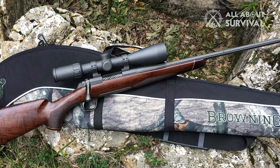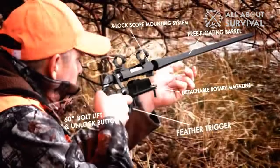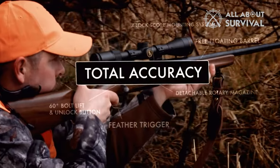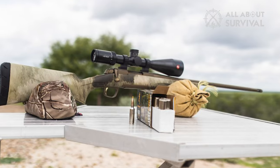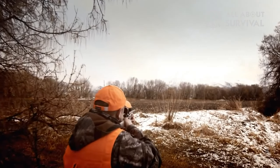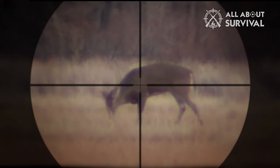Wood quality is outstanding on these models as well. The Hunter carries the Feather Trigger System set at a hunting weight of 3.5 pounds. All the core parts of the action are chrome and polished to a high luster, making the action move as a unit when chambering a round or extracting a spent case. Accuracy with these rifles can be expected at 3.25 MOA to 1.5-inch MOA at 100 yards — well above general deer rifle accuracy.